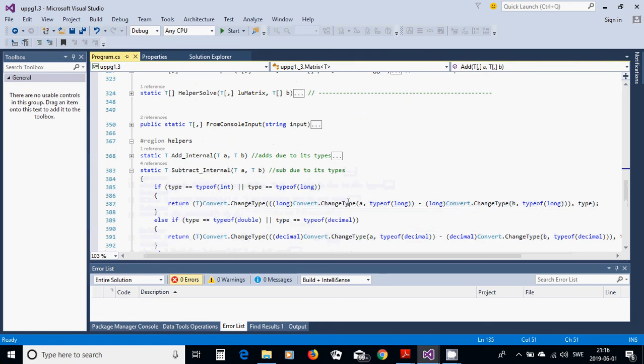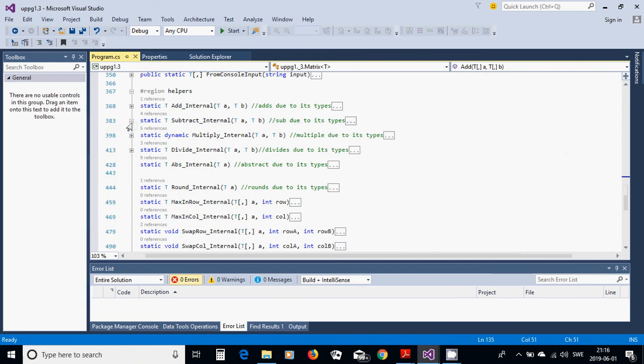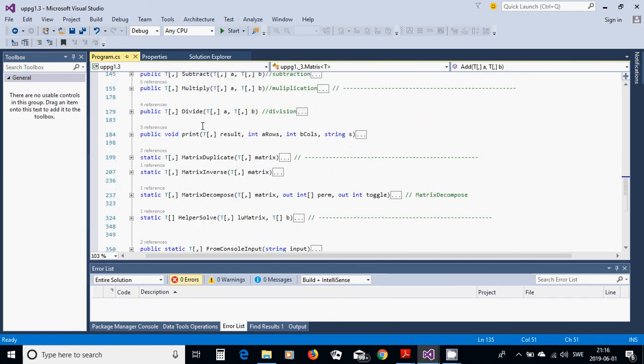We are going to give the correct type of A and B, and we are going to use minus if it is the double. We are going to convert to a correct double, and we are going to decrease B from A. Then after that we are going to print.